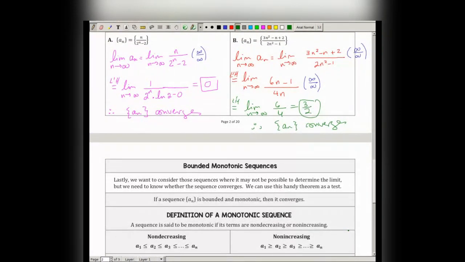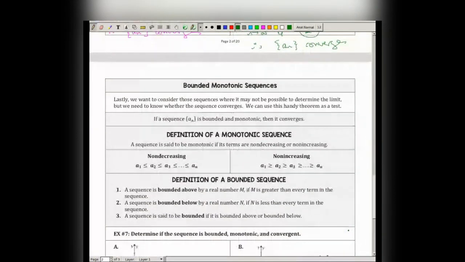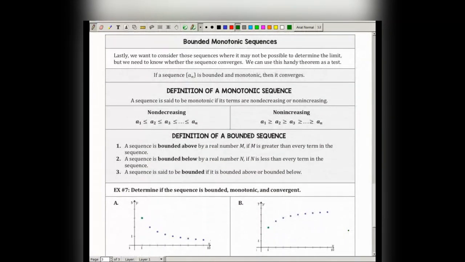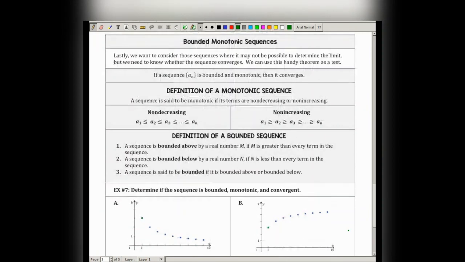All right. So to make things a little bit more clear, I want to show you some graphs here, because when you see the actual graph of a sequence, you'll start understanding how this is different than functions. When we talk about a function, we have a continuous domain, so we connect the dots. With sequences, we don't connect the dots. You're just plotting points, because n is an index, like a counting number. So we start with 1, then 2, then 3, and so on. Okay, and then there are some names that go along with them.